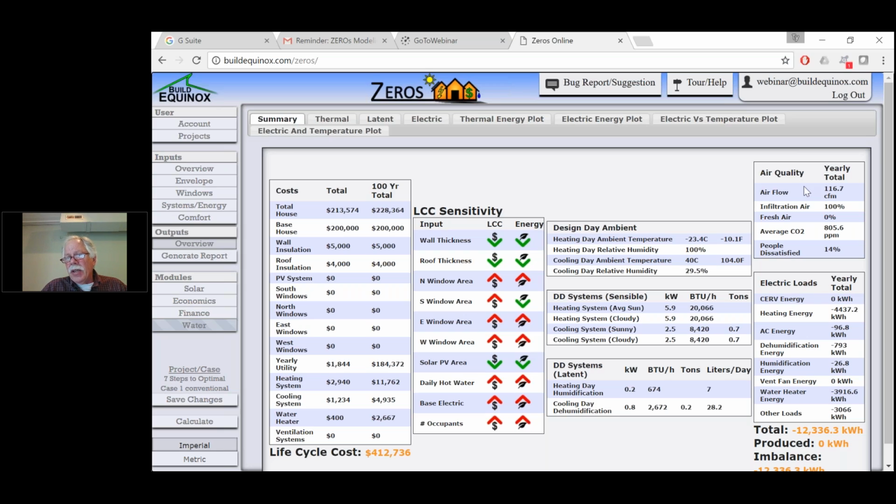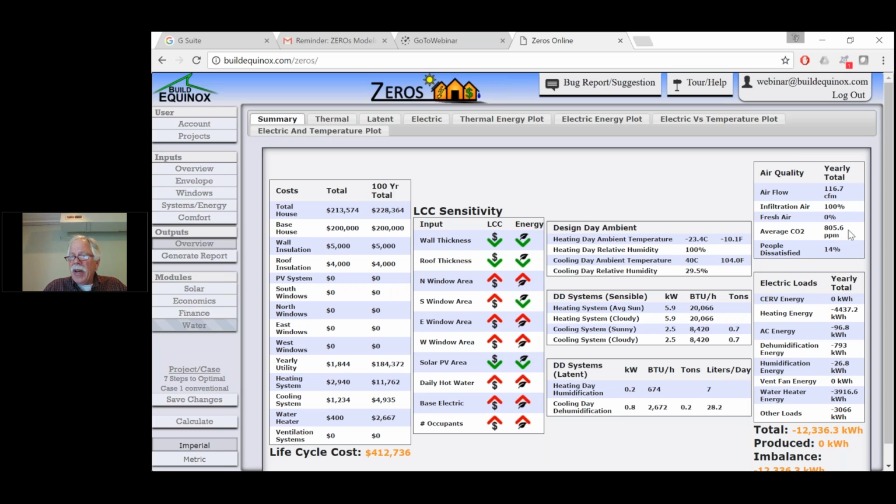Now over here in air quality, this leaky house, if that air was nicely distributed to all the occupants, but I can guarantee you that it is not, 100% of the air coming in as infiltration air is not good. Where it came from, nobody knows. What it's laden with as it enters your house, nobody knows. There's no fresh air purposely being brought in that's just on the other side of that wall.